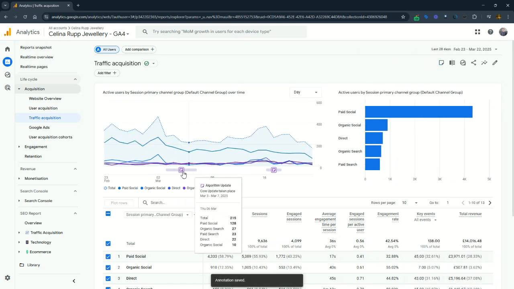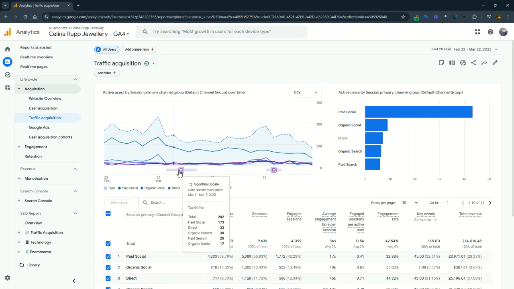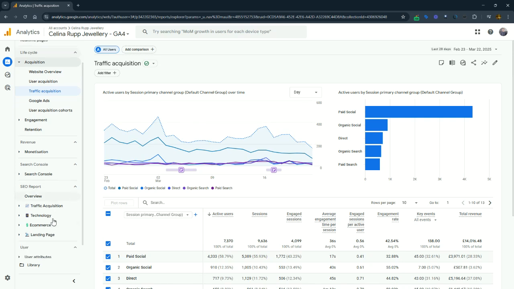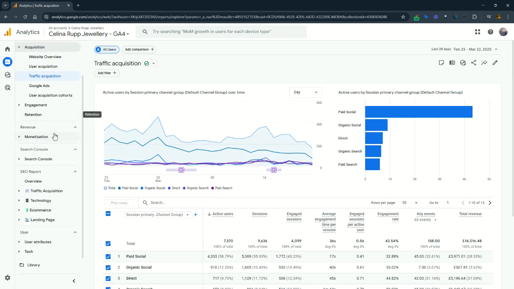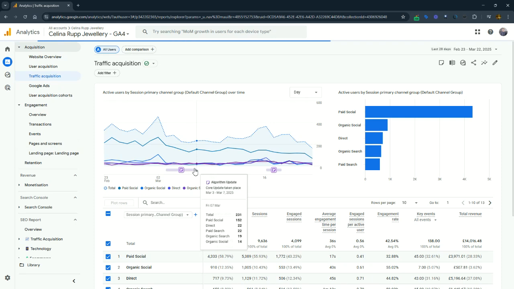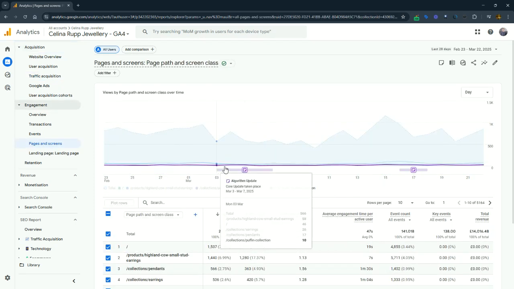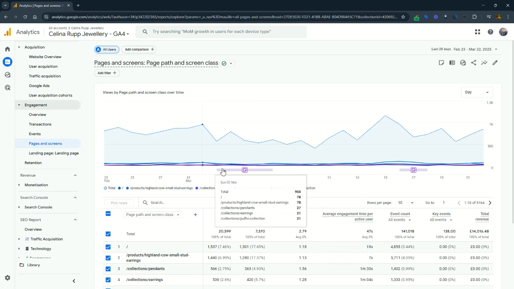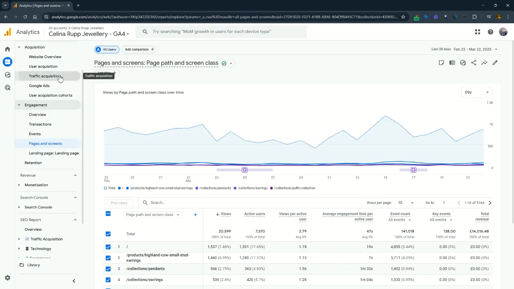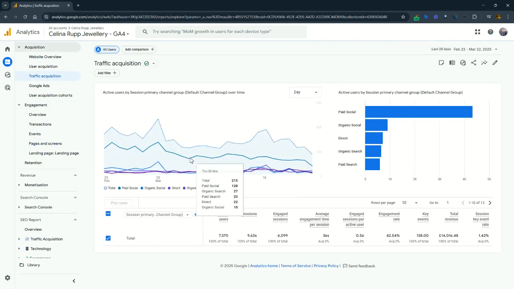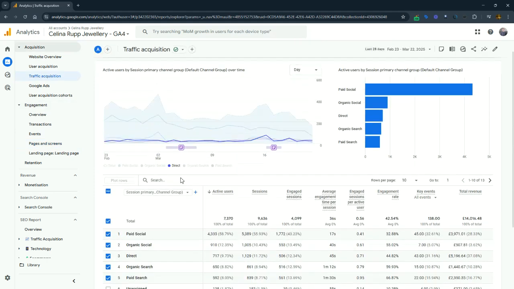And we can see it pops up here. And if it's got a date range, you've got a band here that you can look at. And if we go and have a look at a different page, for example, let's have a look at pages and screens. This is then taken across to the other pages as well, to the other reports. So this is a really nice option for you to now add annotations.